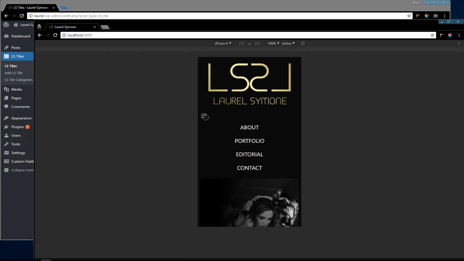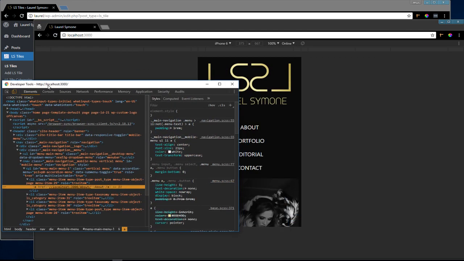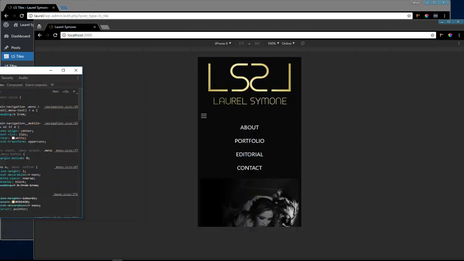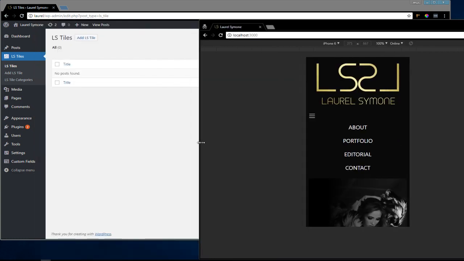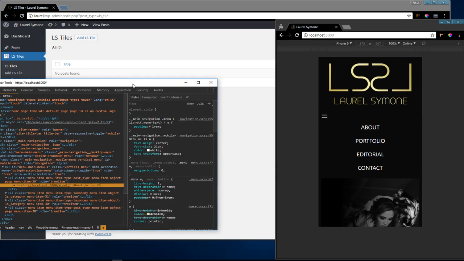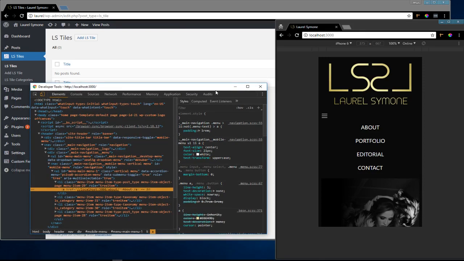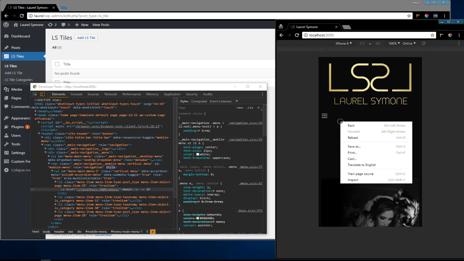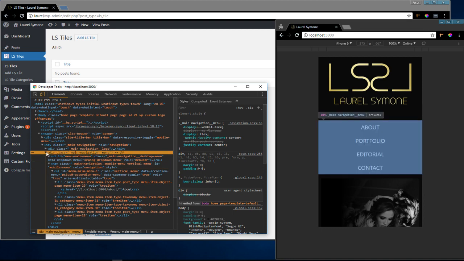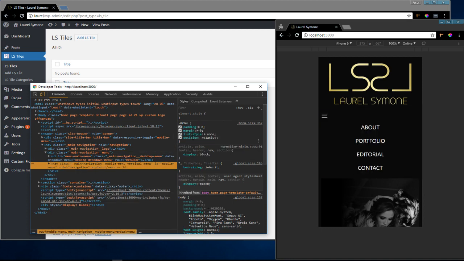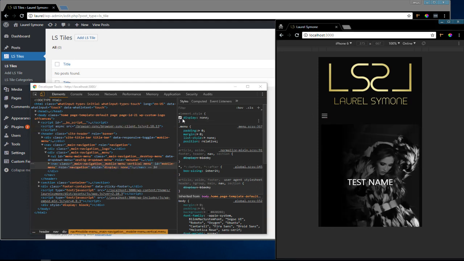So it pushes that down without any transitions. What it's basically doing, let me shrink it down like that, bring this here. All right, so now let's take a look. What it's basically doing is just a display none. And that's why it's just disappearing and reappearing out of nowhere. So if we look here, we can see it's just setting that display none, right? So if I uncheck, there's really no transitions or anything.